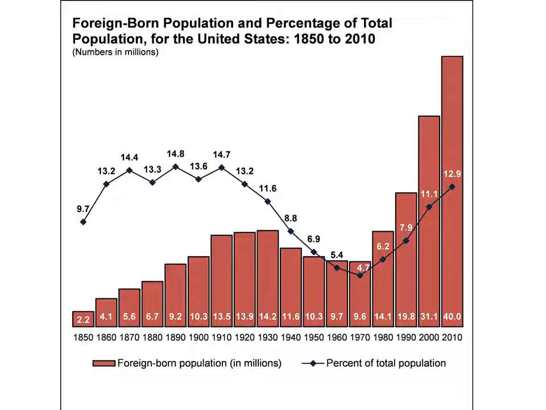So you can see the rise of immigration in the late 19th century from 1850 to say 1920. This went down, and then you can see it going back up again today. So on the far right you can see that almost 13% of people living in the United States are foreign-born.